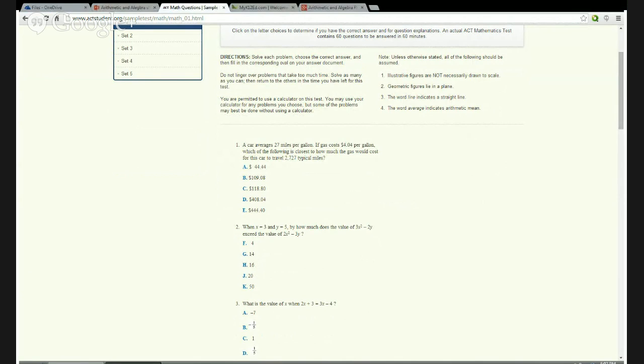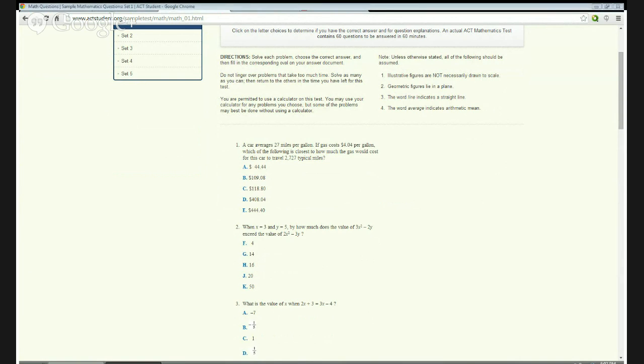So unlike the reading portion that we just did last week, where I said don't skip them and come back at the end because you will have read other passages and might get confused, with the math you definitely can do that. If it's something that you think you can solve, but maybe it might take you more time, circle it, put a star next to it, come back to it. The math problems don't go in any particular order, so you don't have to do them in order like you do the reading passages.